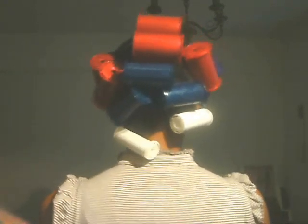Okay, it's been about 10 minutes since I put in the rollers — they're almost ready to be taken out. You'd probably want to leave them in for 15 minutes for the best results, but since this is a quick video I only stayed with them for 10 minutes. I put the jumbo rollers at the front — color-coded blue — followed by the large in red, then medium which are navy, and then the small which are white at the back. I did not use the petite ones.